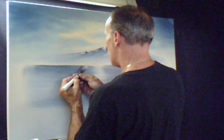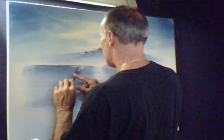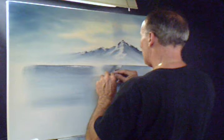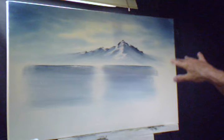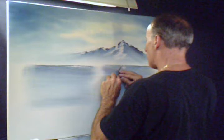What I'm going to do is come into some liquid white on a palette knife. I think that might work better. And I'm just going to tap it. Let it pull it off. Here and there. Where you get that look. A little bit more. You get that glary look of the water happening out there. A little bit more on this one over here. Here and there.